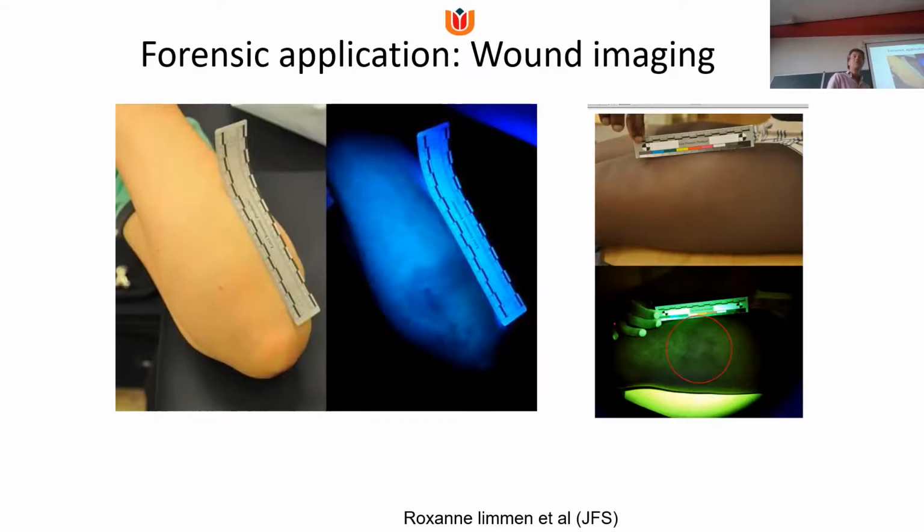And then we can move to longer wavelengths. Because also the melanin that is more present here is highly absorbing at shorter wavelengths compared to longer wavelengths. So if you want to get away a bit from the absorption of melanin, the absorption of the first layer in the skin, you move to longer wavelengths, and suddenly you start to see these bruises appear. If you would look at this with white light, blurred by the reflections, there's nothing much to see.